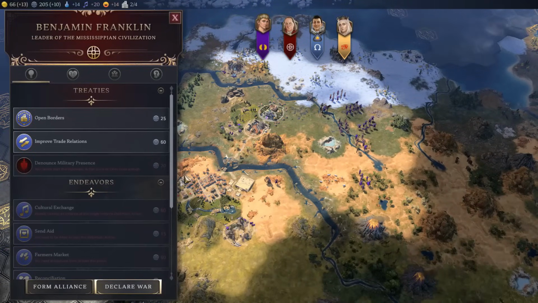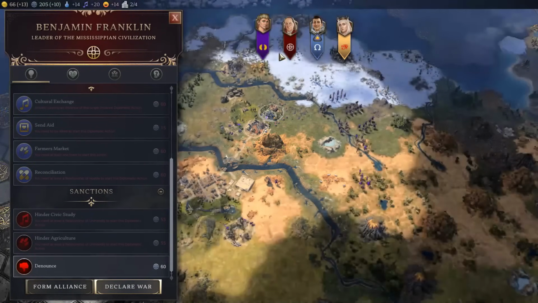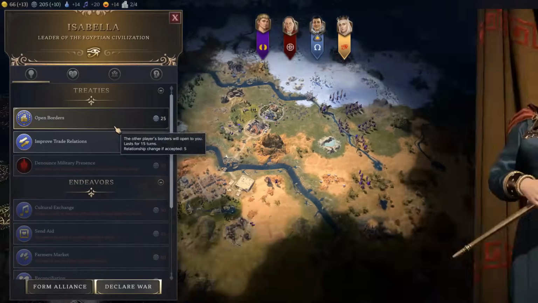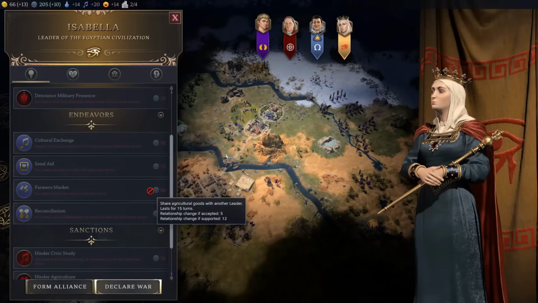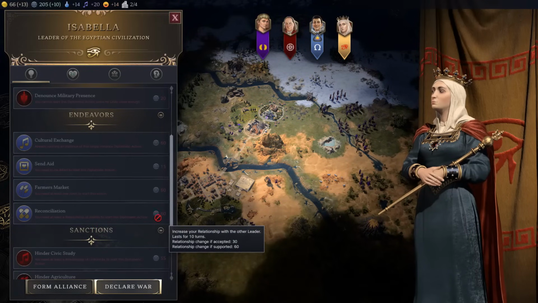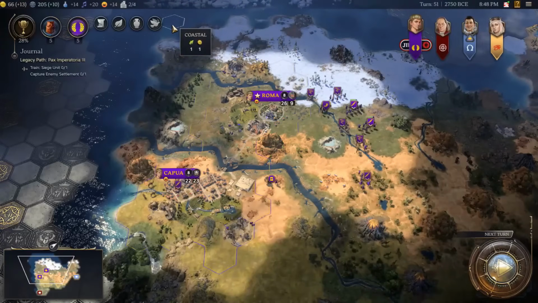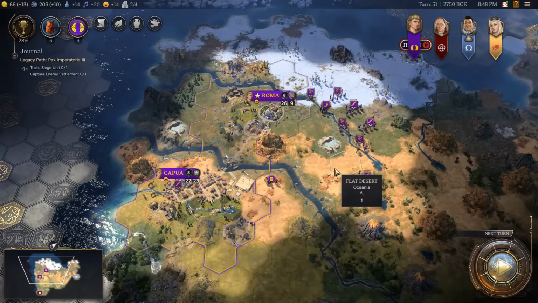Nice. Benjamin Franklin, is there anything I can get here with you? Not so much. All right, so I'm not going to make any trades there. And Isabella, anything here? Nope. All right, so you need at least a relationship of hostile to start this diplomat. Okay. You need to be allied to start this. Farmer's market. Okay, I'll figure it all out later. Figure it all out as we go here.